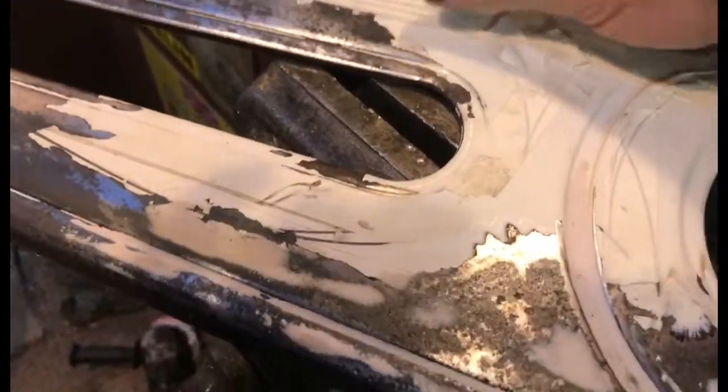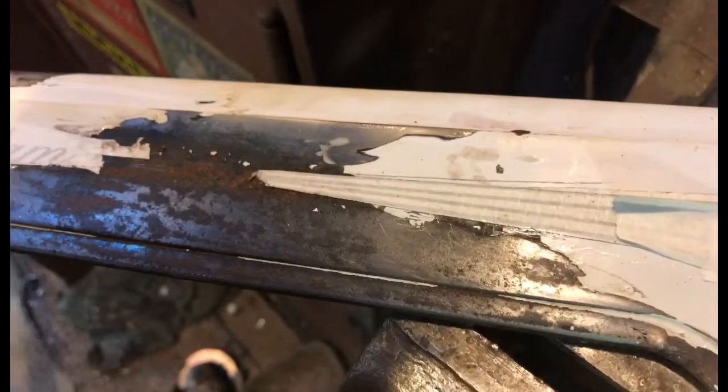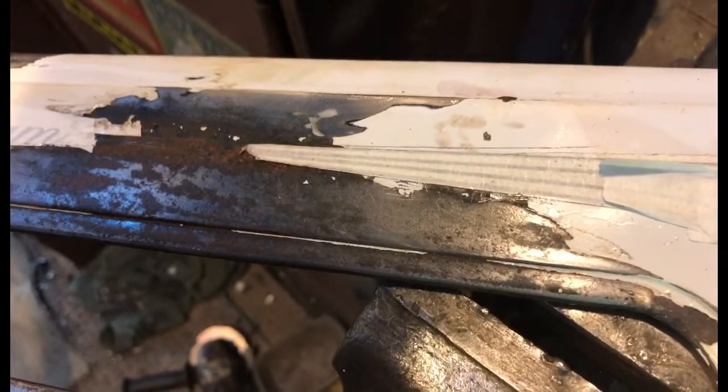Welcome to part-whatever-this-is of the Elektra Amsterdam Chainguard renovation. I've got some masking on. I've done a little bit more prep on some of the parts that I missed and of course it escalated. Sadly the little bit of rust that went under the pinstripes meant the pinstripes couldn't be saved, so I've had to go underneath. That will be painted and I may be able to touch that in with something. If not, the Chainguard pinstriping will end early before the word Amsterdam.